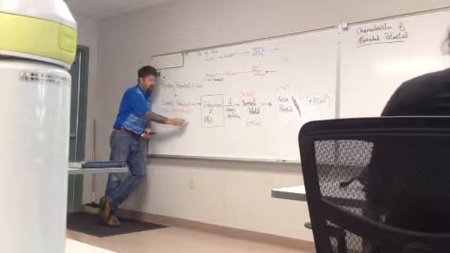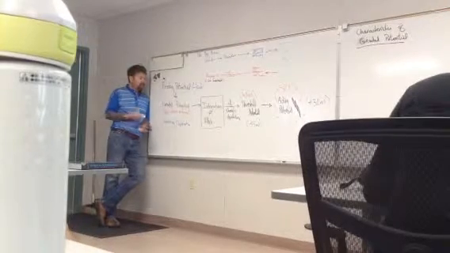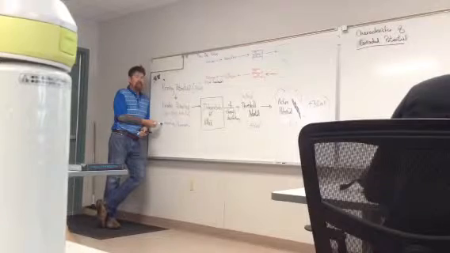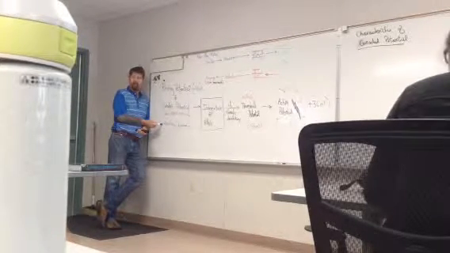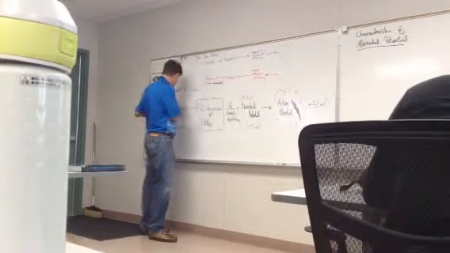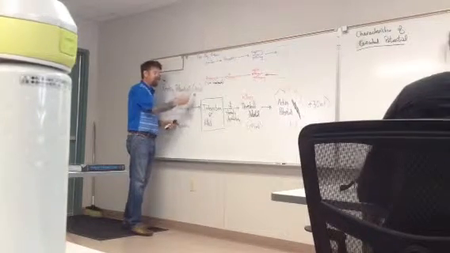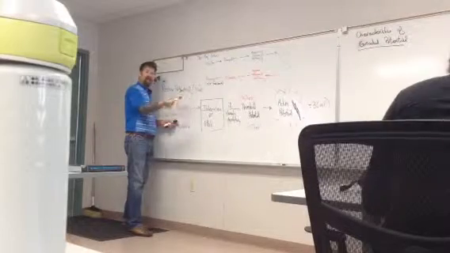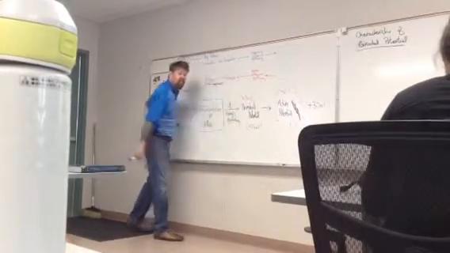Okay, now let's think about a hyperpolarizing potential for a second. Is there any way that a hyperpolarizing potential could reach threshold? Because if you're minus 70 and you get a hyperpolarizing potential, what's the value of the neuron going to be? Minus 80, minus 85, minus 90. That's further away from threshold.